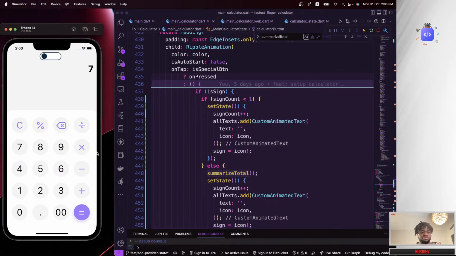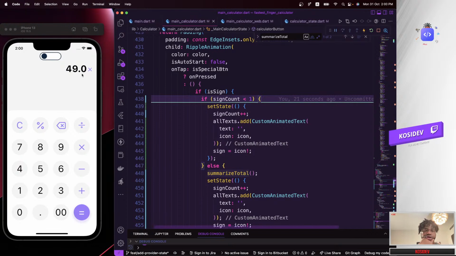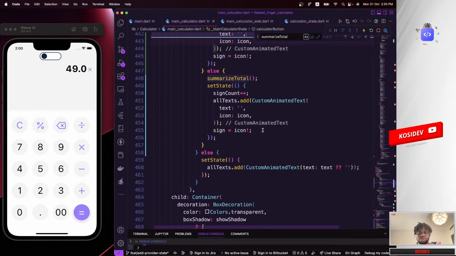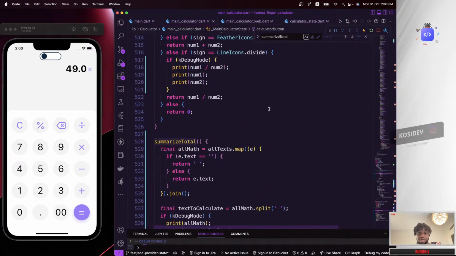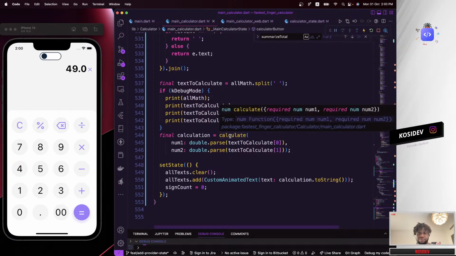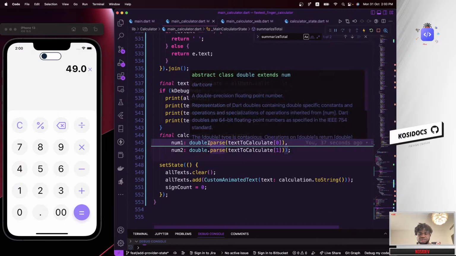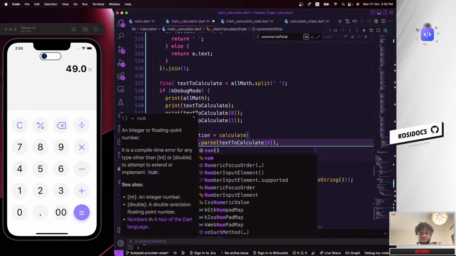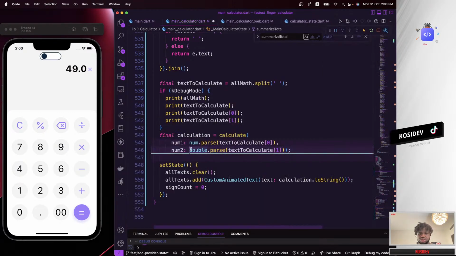So we added this feature. I'm going to explain what we are doing by trying it and seeing how it works. If you tap on 7 times 7, and go ahead and tap on this again, you see it rounds this up to 49, and then shows another multiplication sign at the back, but it's rounding it up in decimal place, in double, and that's not what we need. We need to round it up in the number type that is actually being displayed there. So we have this calculate function. We need to pass in num, use num.parse, and also do the same right here, num.parse.